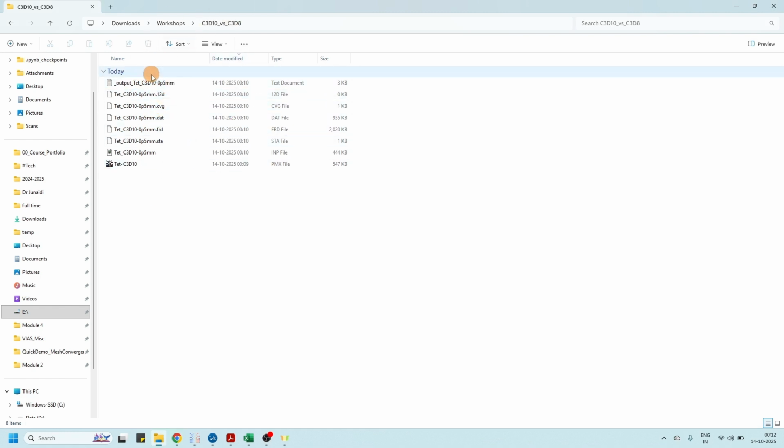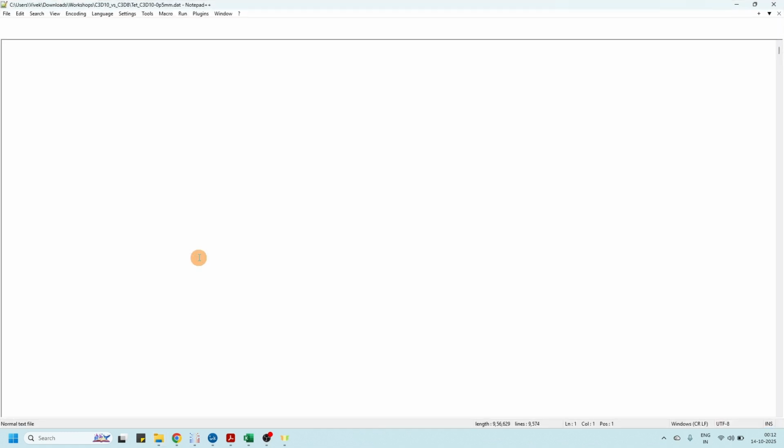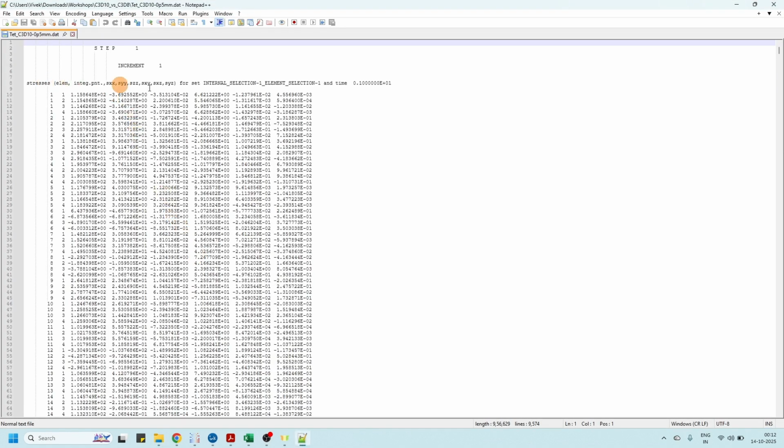You can go to the work directory and you can see the .dat file. If we see this, there are the stress outputs. The first column is element. Since this is second order TET elements, one element has four integration points.